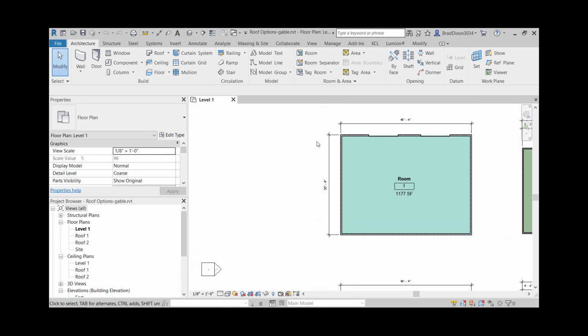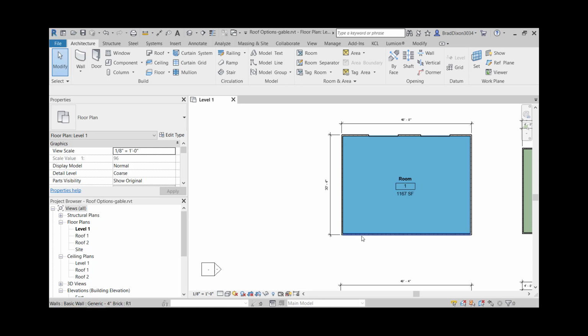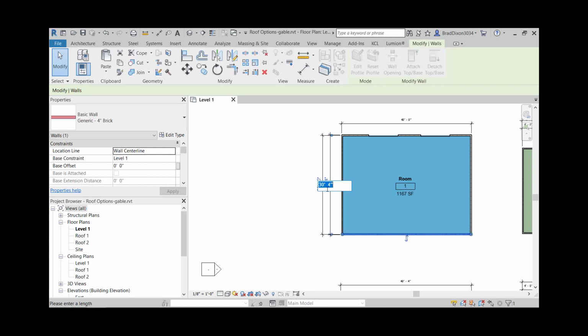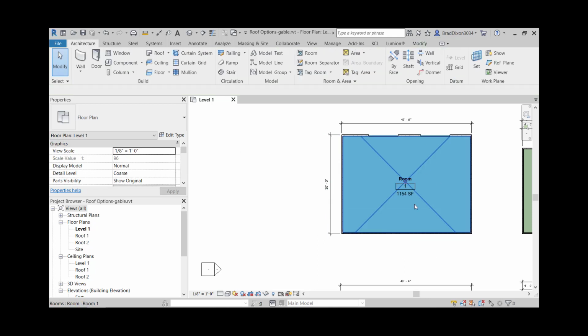Let me change that real quick. This should be 40 feet, and this one should be 34 feet or 30 feet. So that's my base option that gives me about 1,154 square feet of total usable space.